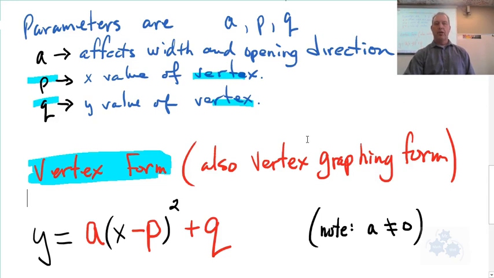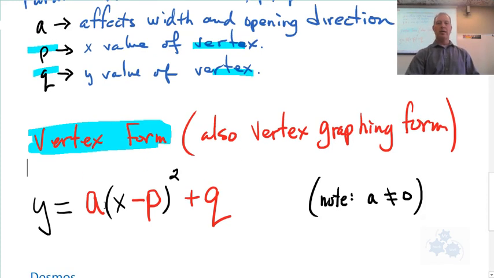So once again, there are parameters that affect the shape and position of a quadratic function, or the parabola that is the graph of a quadratic. Those parameters are labeled in your textbook here as A, P, and Q, and this is how they are situated in the equation. So y equals x squared, I have that in black. That's my original equation. If you have a number right here in this position that multiplies by this expression, that A value dictates the width and the direction of opening.